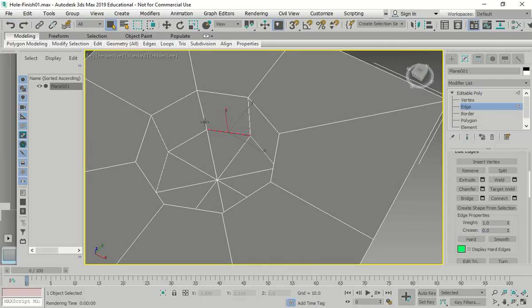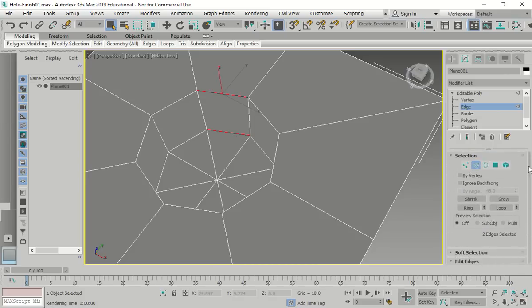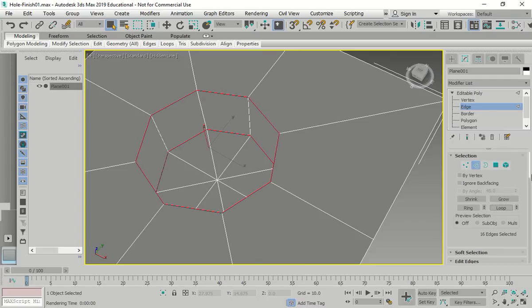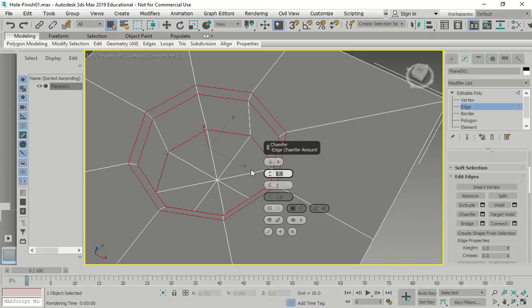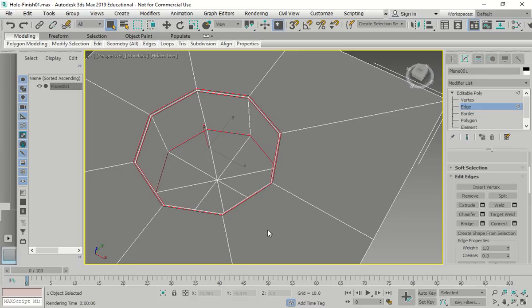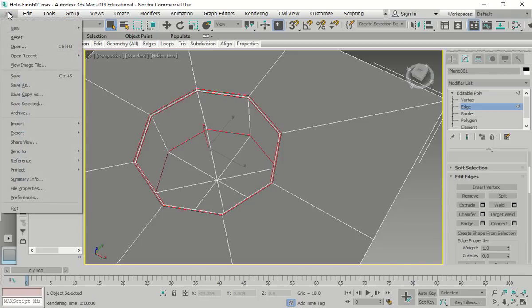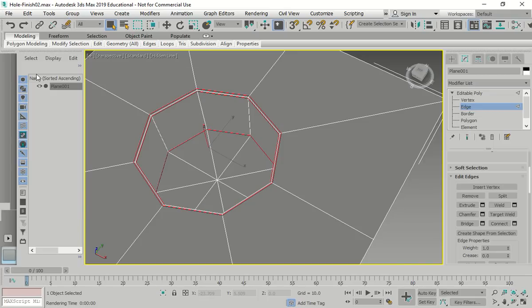Okay, so let's grab one edge. Control, grab this edge here, and now let's press loop again. I did undo that. Loop, and now we have both of them. And then from here, we're going to go back to chamfer, like we did before, and set the chamfer edge amount to 0.3. There we go. And this one here to 2. And press OK. Now it worked. Before I forgot to select the top and bottom. You need to select the bottom to make the loop and the top one to make the loop as well. And it works perfectly fine. Once you're done, you press OK and hit save because we've been working for a while and I feel like it's going to crash. Save.